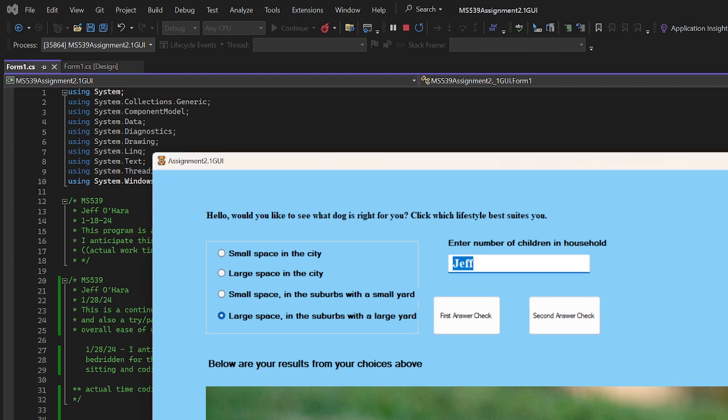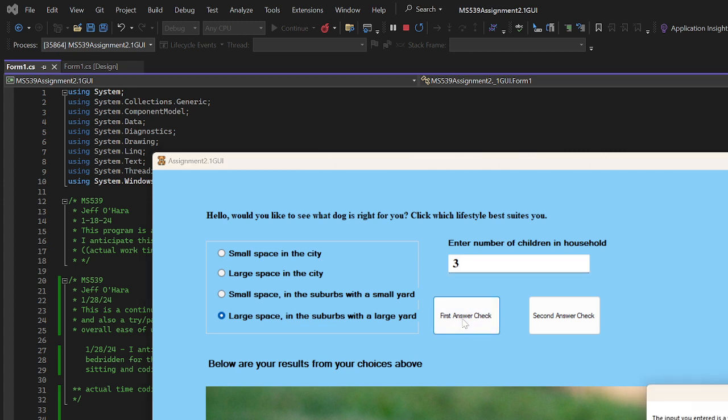Now, if we enter in a valid integer, let's say we have 3 children like I do, not including my dogs, but my actual boys, we will see if the try-catch works and the try-parse works to check the validity of the integer entered into our text box here.